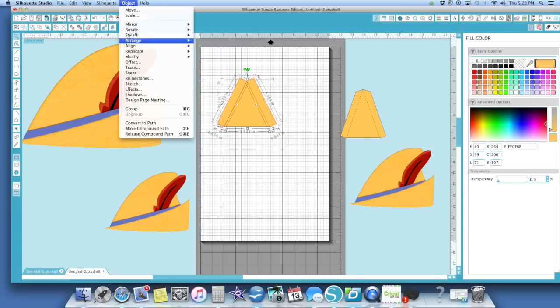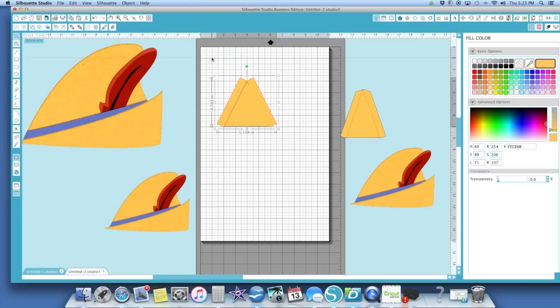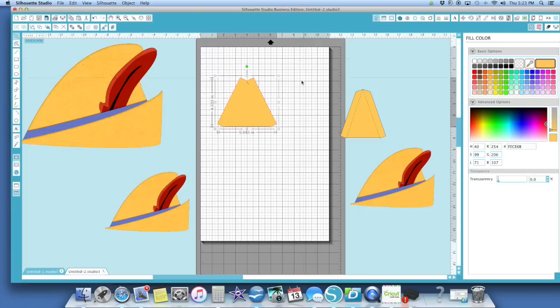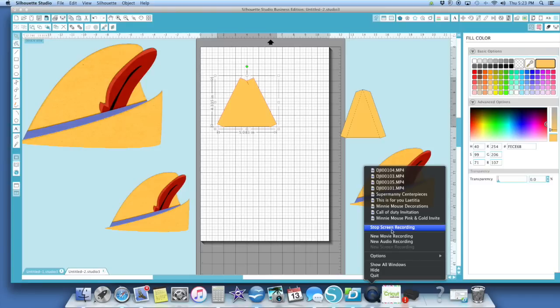Then I'm going to take it and weld it together — Modify and Weld. This one did not weld. So I need to undo what I did. This one needs to be pushed over just a little bit more — I think that'll do it. And then weld. I could see a line that it wasn't far enough over. There we go. Now I'm going to finish this one up so I don't go over my time, and then I'll show you what I did after I got this far. I'll be right back.